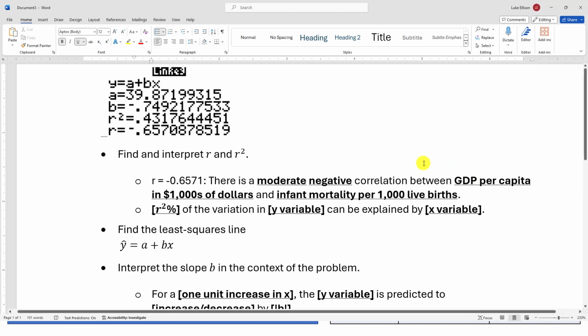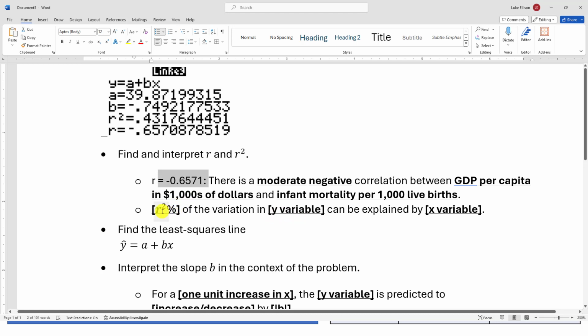So putting it all together, R equals negative 0.6571, which means there is a moderate negative correlation between the GDP per capita in thousands of dollars and the infant mortality per 1,000 live births. So there's a lot going on there, but basically the higher the GDP per capita, the lower the infant mortality, which makes sense. That's what the negative correlation means.